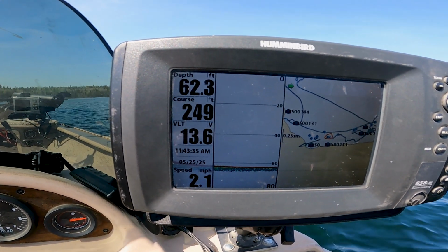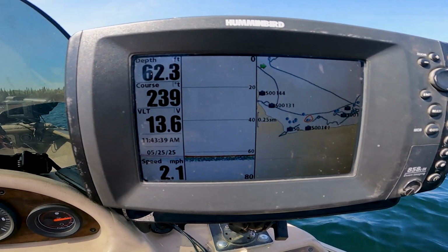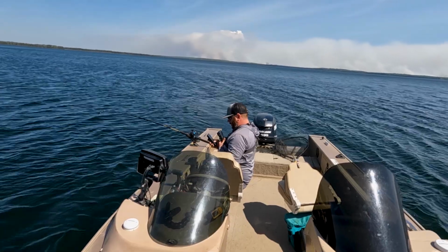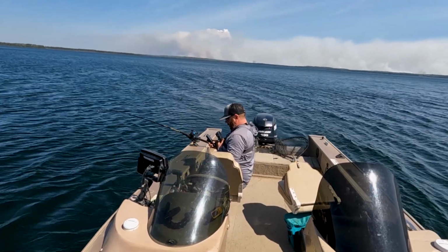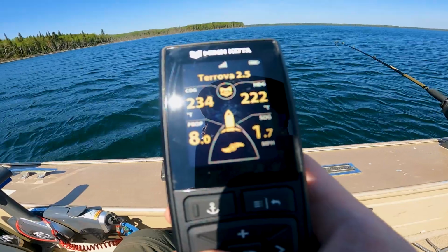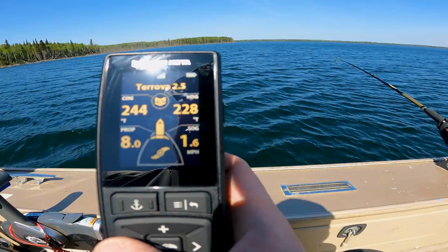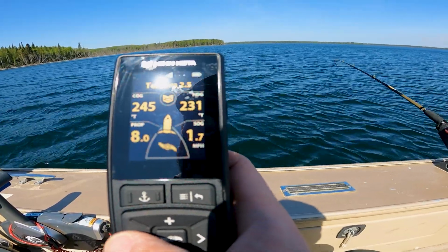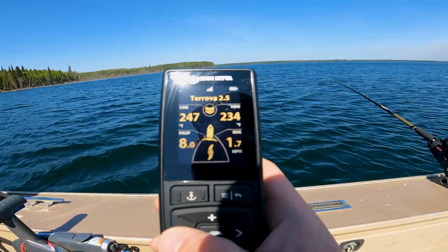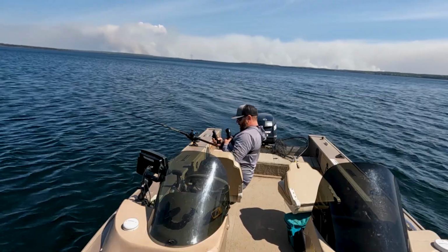I have caught them off the shore this weekend, just laying minnows on the bottom. Man, just having these controllers instead of using a foot pedal all the time, man, that is so key. I didn't know what I was missing until now. So awesome. My bow control game has gone up a level.